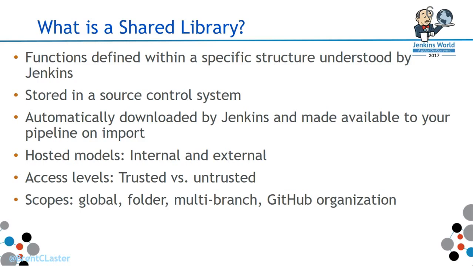There's multi-branch pipelines, where Jenkins can detect a Jenkinsfile existing in a branch in your source control repository and go out and create jobs for all the different branches. And then there's also even GitHub organizations, where Jenkins can create jobs for you automatically based on the projects in a GitHub grouping or organization out there. Those kinds of groupings can each have their own set of shared libraries that are not global to everything, but are only appropriate to those kinds of groupings out there.